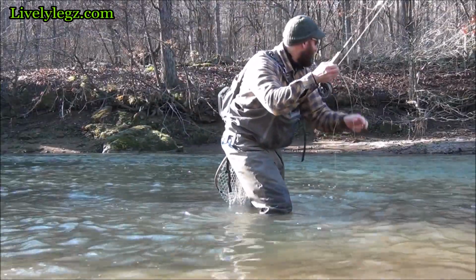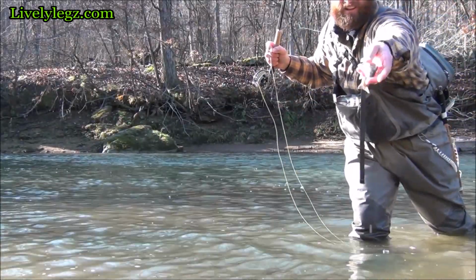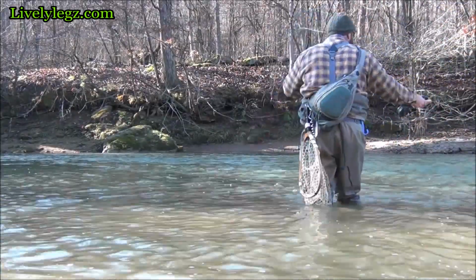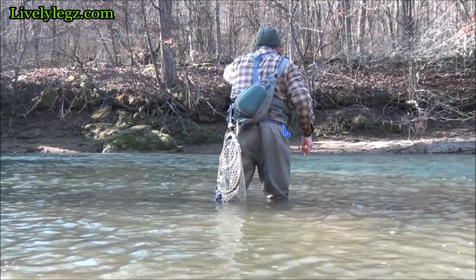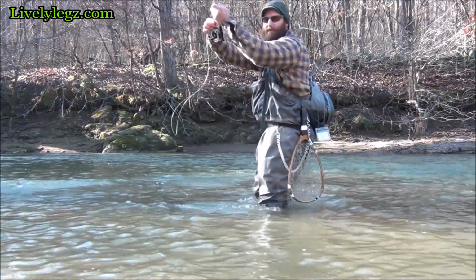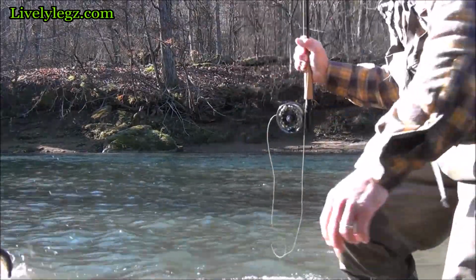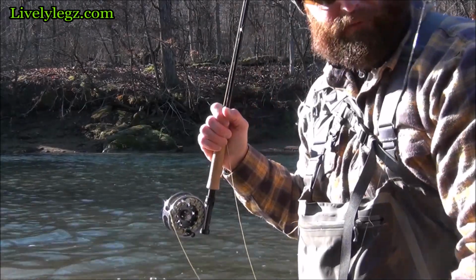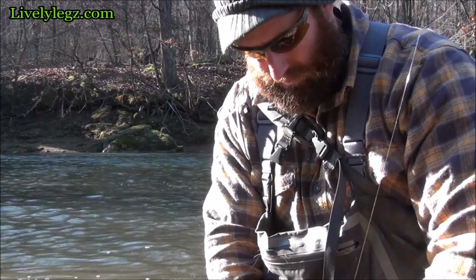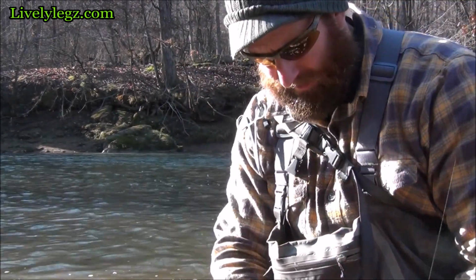Having a field day today. Just a little guy. There we go. That last little guy I got on the sulfur nymph. It's like a 50-50 split between those nymphs and this Y2K. My hand's good and wet. That one right there, he's all wrapped up, but you can see I got him on the Y2K.